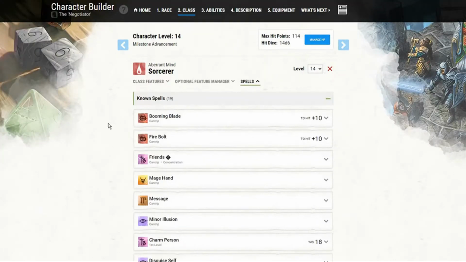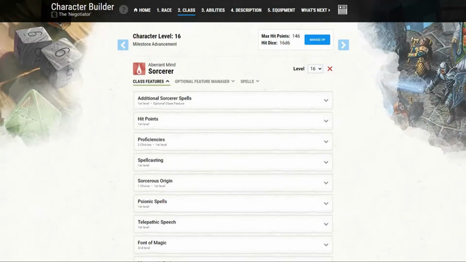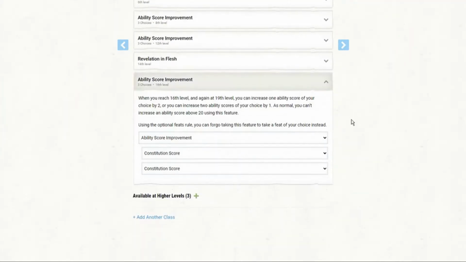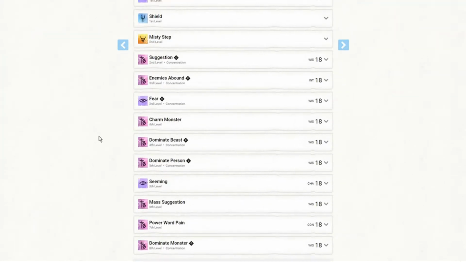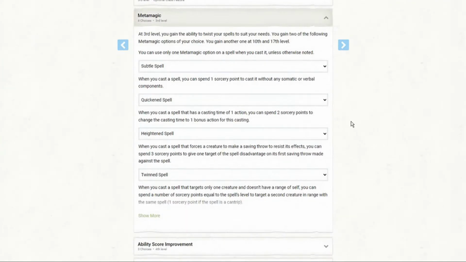We also get a 7th level spell, and I have taken Power Word Pain. Very useful for shutting down enemy spellcasters, in particular. At level 16, we get another ability score improvement. Go ahead and cap off your Constitution here. And we also get an 8th level spell, and I have taken Dominate Monster. The mind control continues. At level 17, we pick up another Metamagic option.